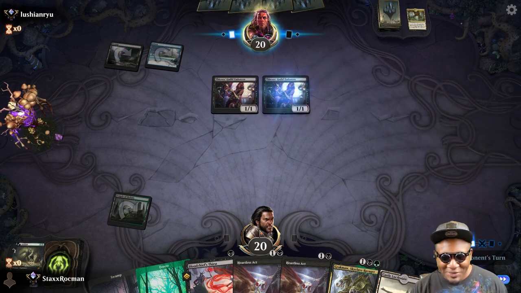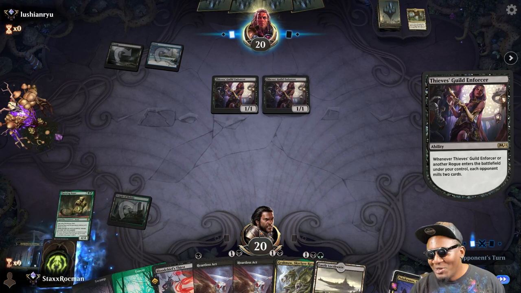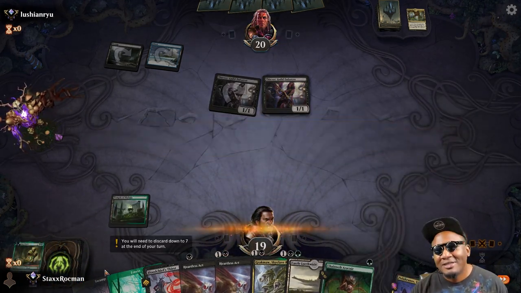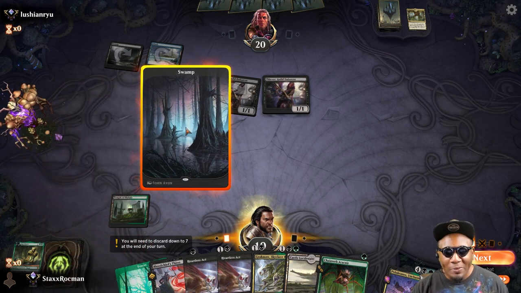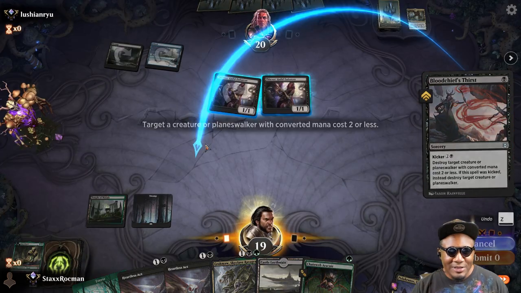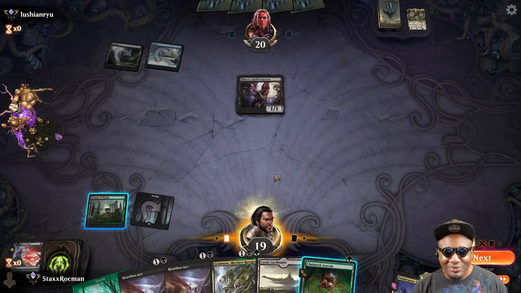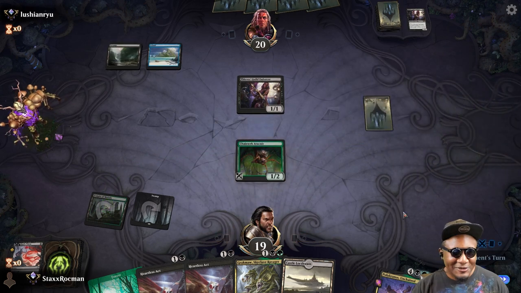Oh, two of them. Alright, well, that's fine. Go ahead and mill me. I like the mill. Go ahead and play this and I'm gonna kill one of these thieves, because I don't want them both becoming 3-2s or whatever they become. Play my spider here for some defense.